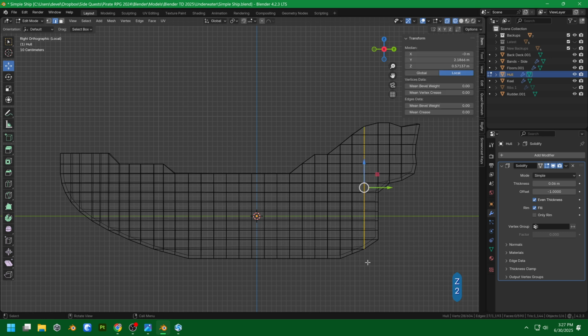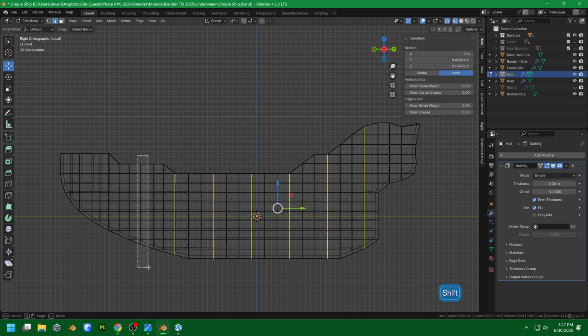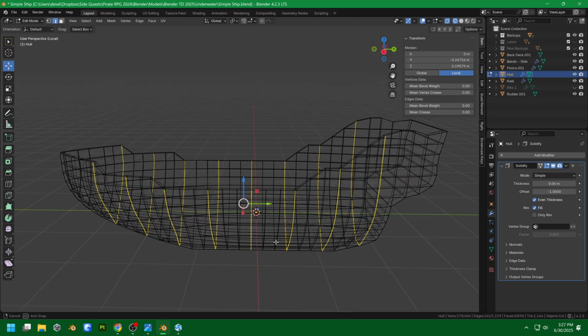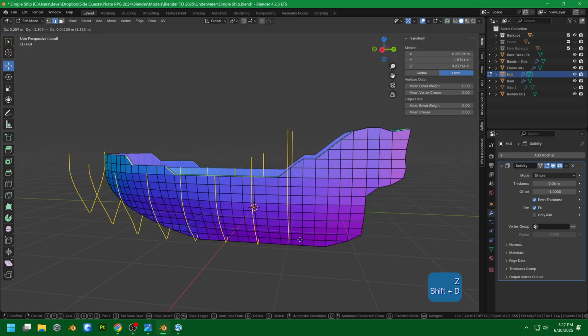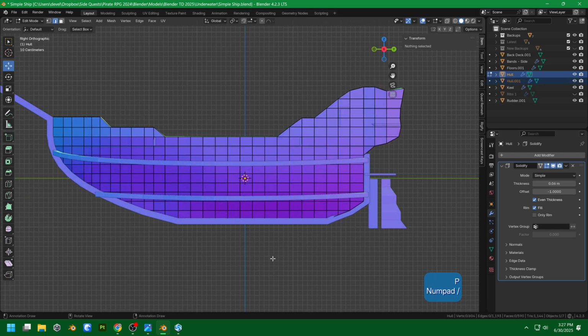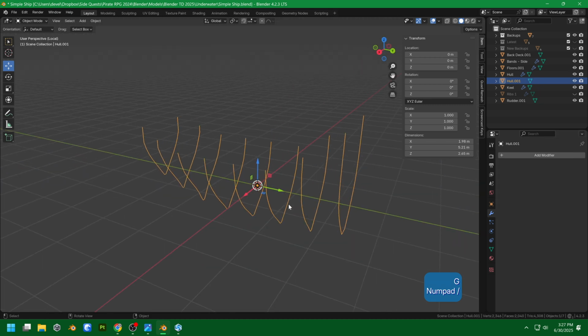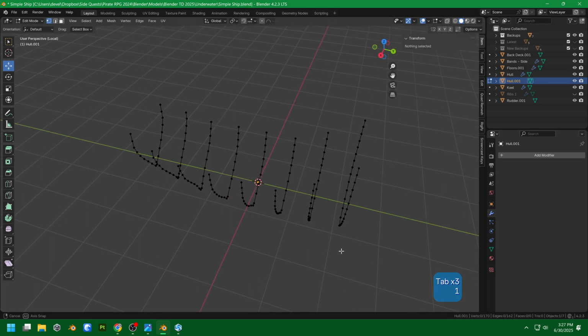And so now I want to create some of the ribs, I think is what it's called. I'm just selecting every couple of the vertical edge loops. And then as usual, I'll duplicate them and then separate them. Probably use the solidify modifier. There they are, they're separated. And I isolate the view.